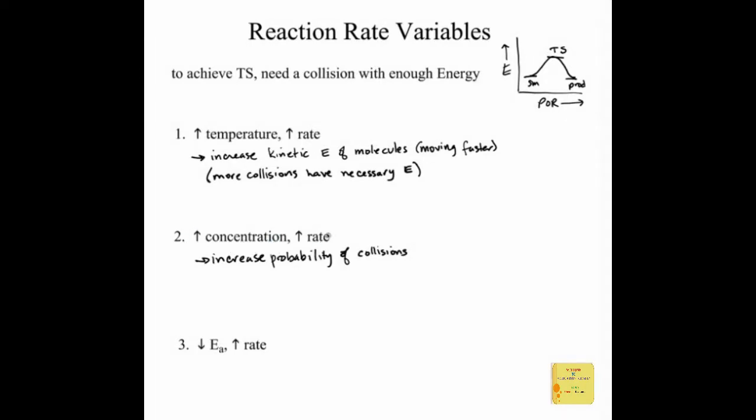Increasing the concentration, if we think about our bumper cars, it's like having, let's say we have 10 bumper cars, and we spread them out all over the United States, and they're wandering around the United States. Now, how likely is it that they're going to collide? Very unlikely, and therefore it's going to be a very, very slow reaction if that reaction requires a collision. However, if we take those 10 bumper cars and we put them in the room with us, in our classroom, and have them racing around, well, of course, they're more likely to collide, and therefore a reaction is going to happen faster. So increasing the concentration is another way to increase our rate.